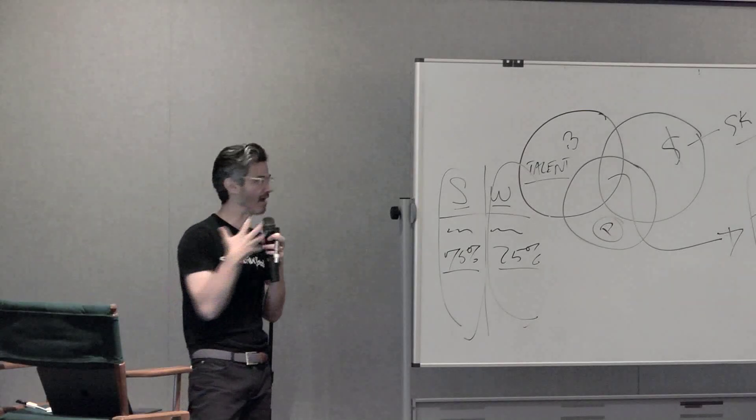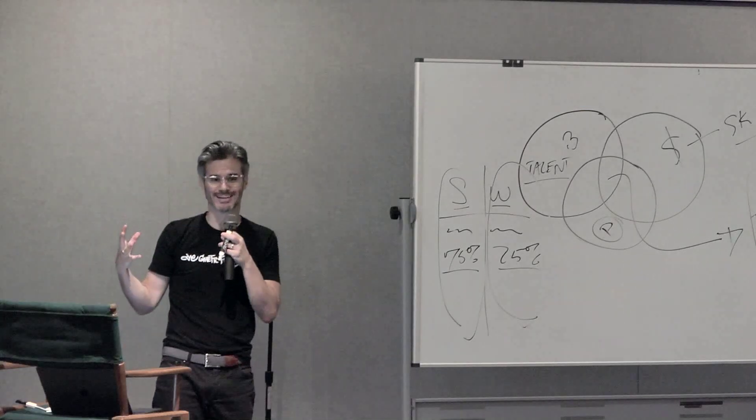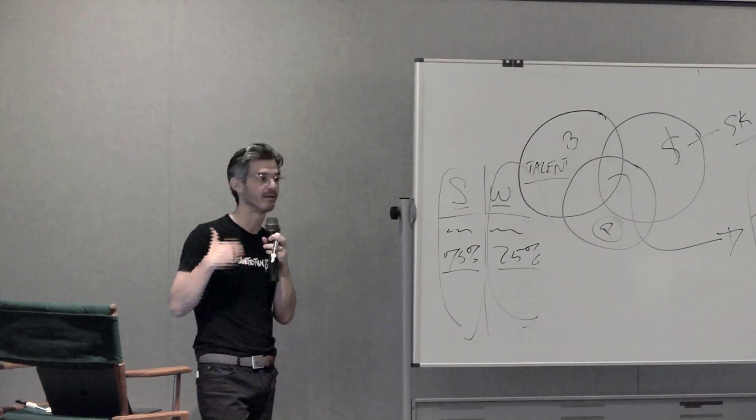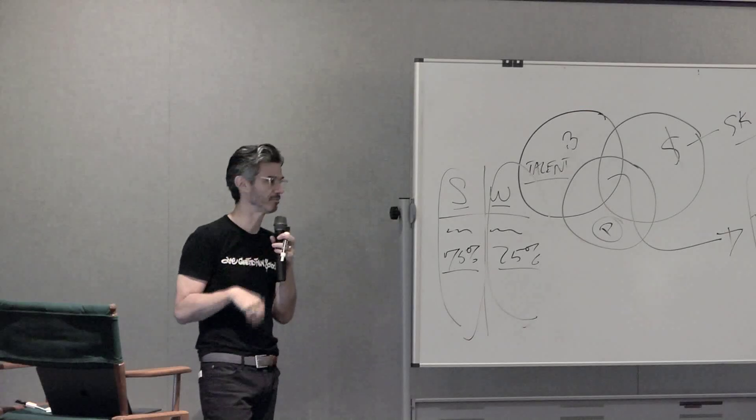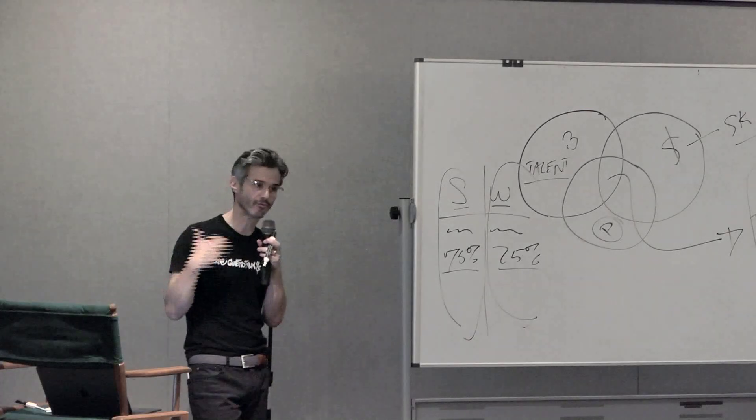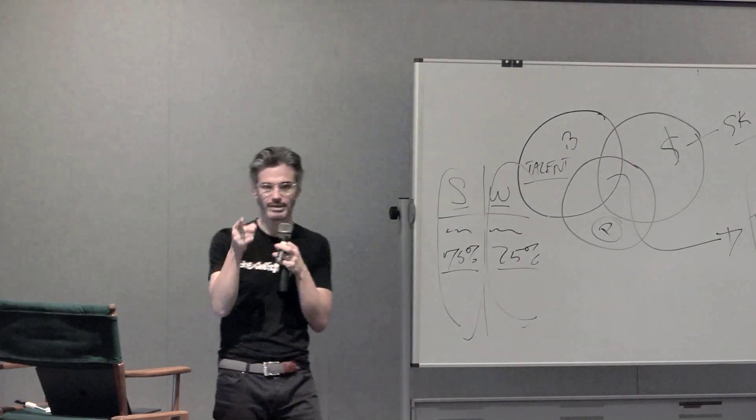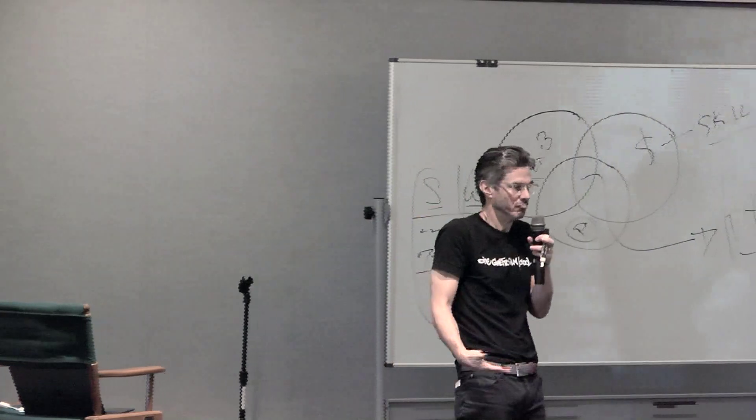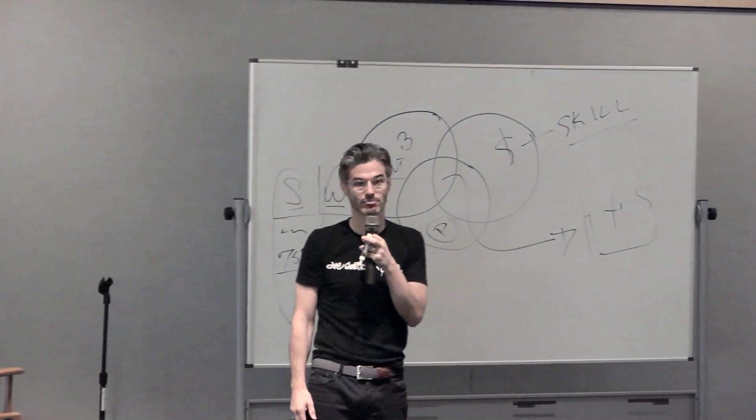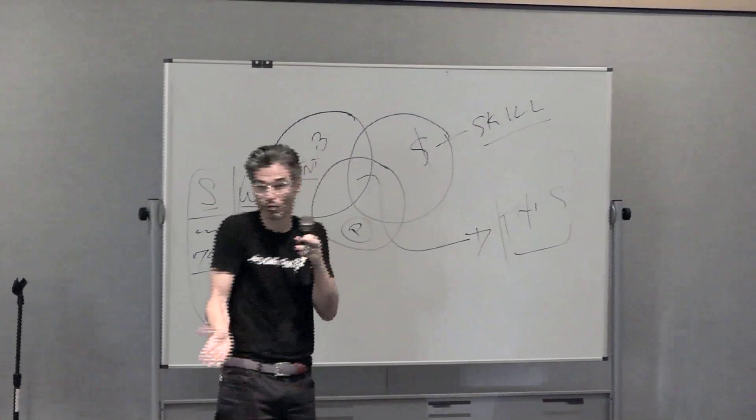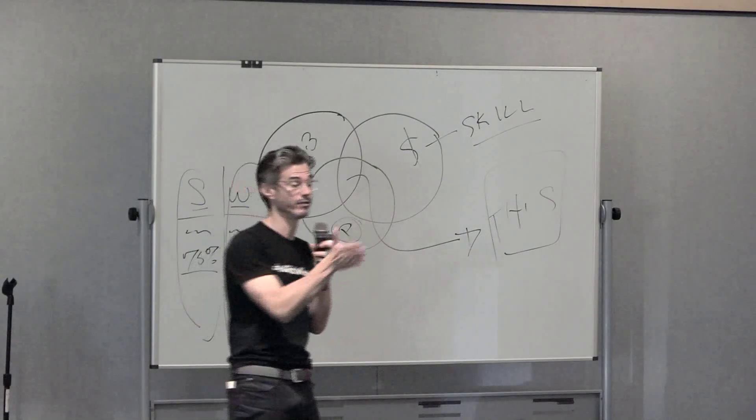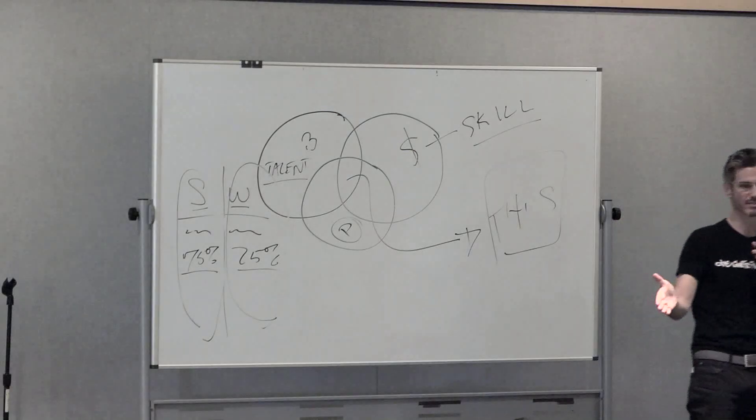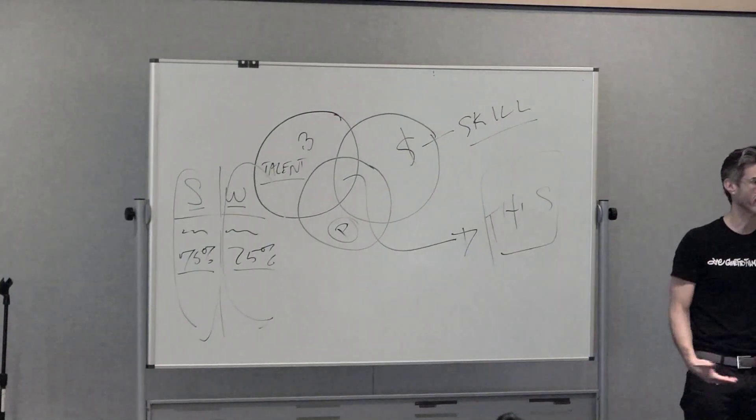So then, after you've created those arenas for yourself, come up with a plan. Three month plan, six month plan, twelve month plan, three year plan. Where do you want to be six months from now? If you're not thinking about where you want to be six months from now, six months from now, don't be surprised when you're somewhere that you didn't expect to be. Good or bad, but have a plan. Be ready to adjust that plan based on facts on the ground, but put it in place and keep adjusting.